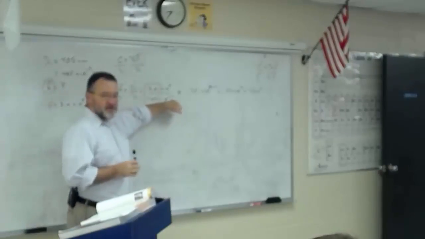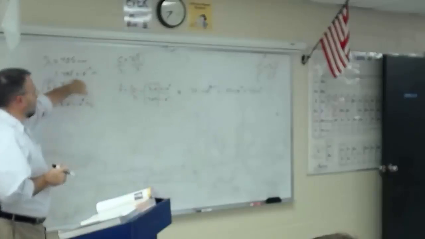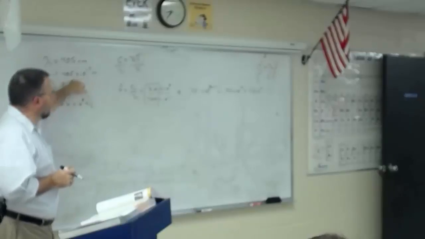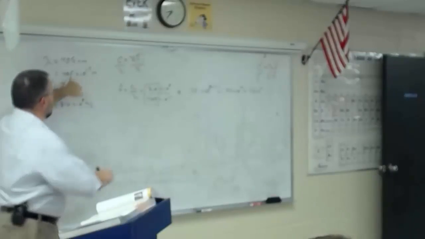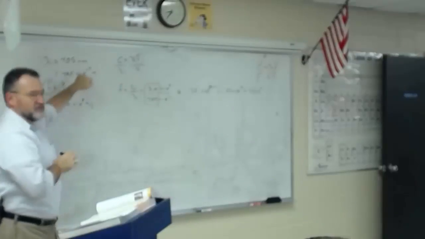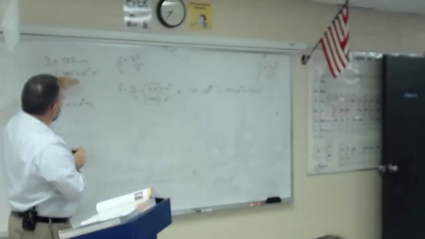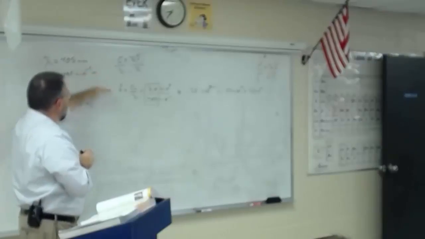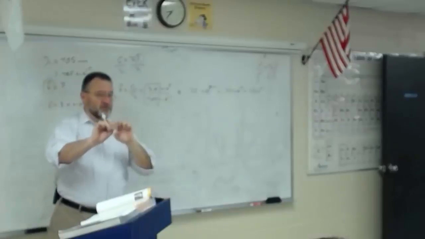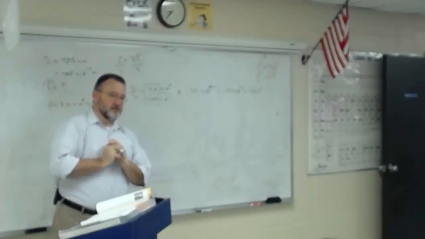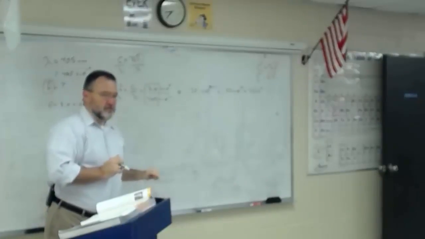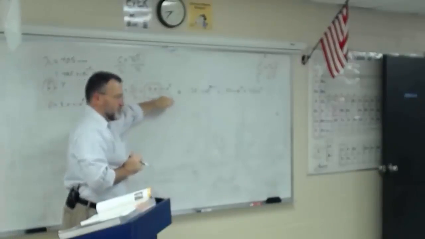How would this be negative 7? Because over here is 405 times 10 to the negative 9th. Because I moved the decimal over 2 places to make it 4.05 instead of 405. So when I took it from 405 times 10 to the negative 9th, I rewrote that as 4.05 times 10 to the negative 7th. It's the same number, just moved the decimal and showed it slightly differently. That allowed me to see 3 over 4 instead of 3 over 400. And I counted for that in the exponent.